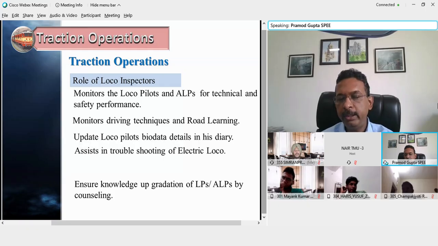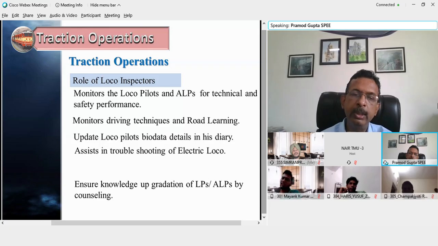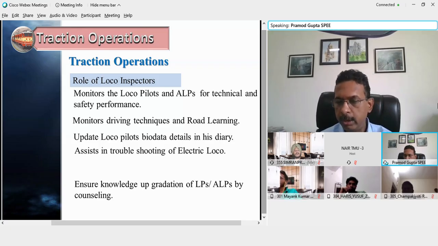In case the loco pilot finds any trouble on run, he immediately contacts the loco inspector on his CUG mobile phone, and the loco inspector is supposed to assist him in troubleshooting the locomotive and to ensure that the train performs its journey. In case the loco inspector is unable to solve the problem, then the matter is reported to the crew controller or the loco controller that we have in the control office, and they try to solve the issue. And even if there is something which is more serious in nature, then the matter is reported to AEE operation, who then gets involved in the troubleshooting part of it.